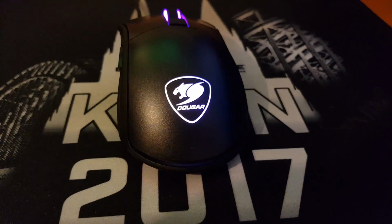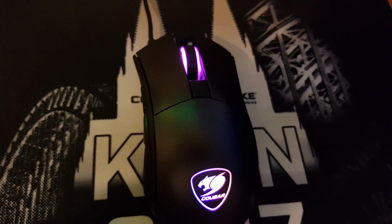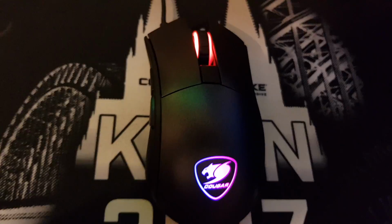Some other features of this mouse include 250 IPS max tracking speed, 50 Gs of max acceleration, 512 kilobytes onboard memory, gold-plated USB plug, and a 1.8 meters of unbraided cable.